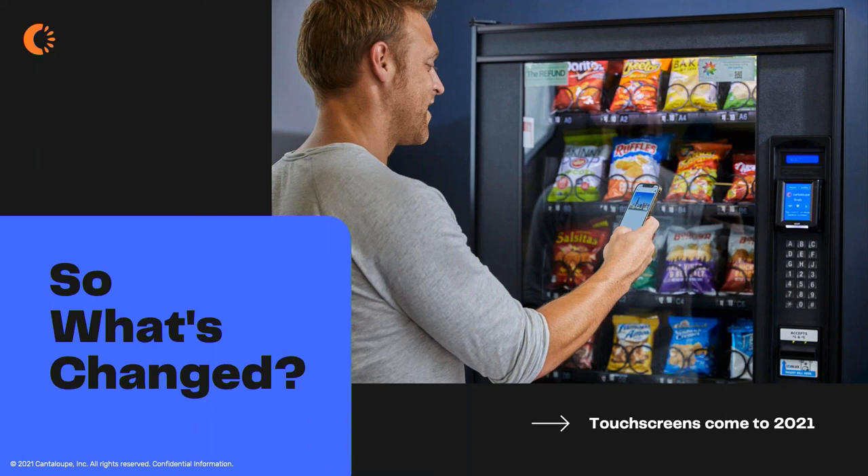I've been in this industry since I was 15 and I've always thought it should be sexier — so I think that's the most times I've heard 'sexy' and 'vending' in a webinar in my life. When you think of the markets we touch, it only makes sense that this is the time for the touchscreen device to really take off. Nearly everyone now has a phone with a touchscreen — my mother is 78 and she's on her phone all day. It fits perfectly with the way consumers now buy. Today the touchscreen is definitely for everyone. So let's look at what the touchscreen solves.